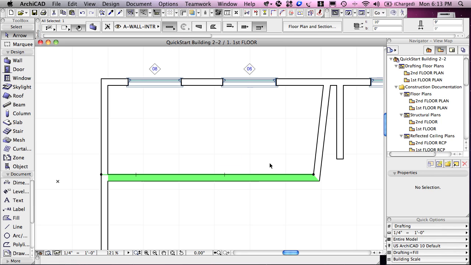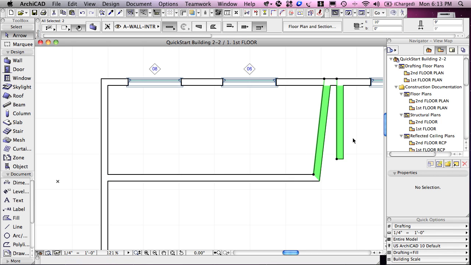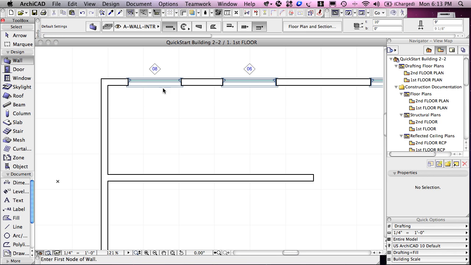So when we are connecting these here, and I will just delete these two extraneous walls, we do need to connect to the reference line. Now, these 2 points both are endpoints of the wall, but if you look very carefully, you'll see one has a thicker check mark and the other a lighter one. And the upper side of the wall, when I hover over it, has a thicker check mark, and the lower one a thinner one. The thick one is the reference line, and you'll get better results if you connect your wall to the end of the reference line.